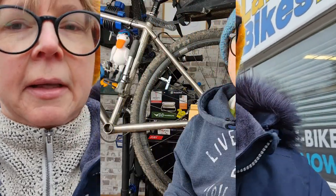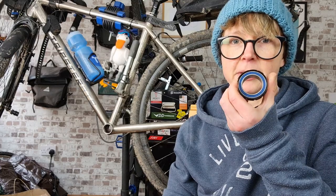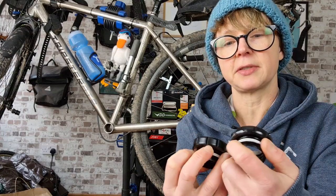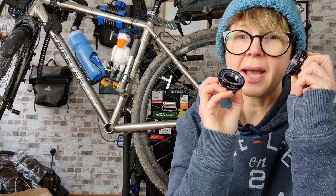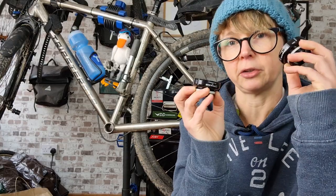At Ledger Lakes now. I've given up. But before they even got a chance to look at it, I figured it out. You see, there are two versions of the BSA English threaded bottom bracket by Praxis. One has a 30 millimeter diameter on both sides. The other has 30 millimeter on the drive side and 25 millimeter on the non-drive side. So you have to know that there are two so that you can look for the right one depending on your crank.